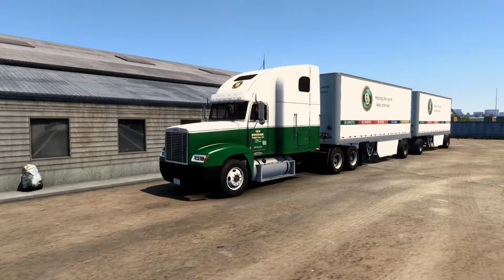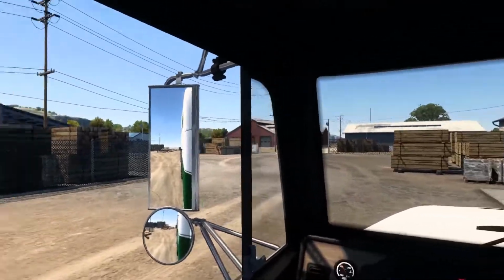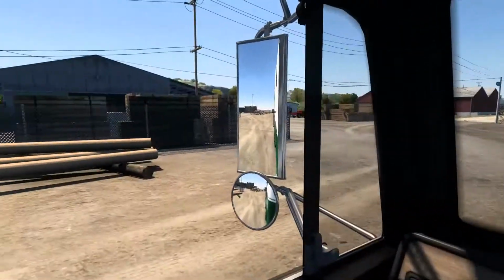So we are pulling doubles. We are in Pendleton, Oregon, and we'll be going down to, I think, Boise, Idaho. We're going to be taking a load of empty pallets. Yes, empty pallets, because that's one thing about ATS. If you need pallets shipped, we do it in ATS. We ship pallets all over the country. It may cost you thousands of dollars, but we're going to ship some pallets for you.